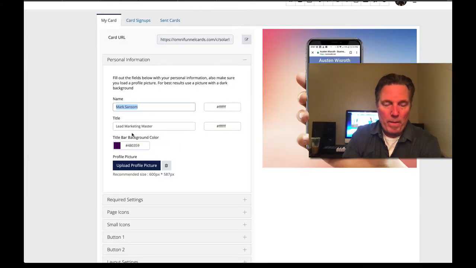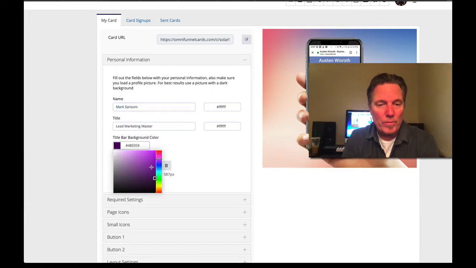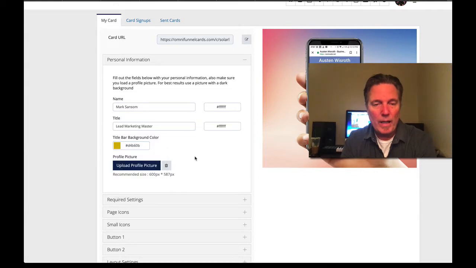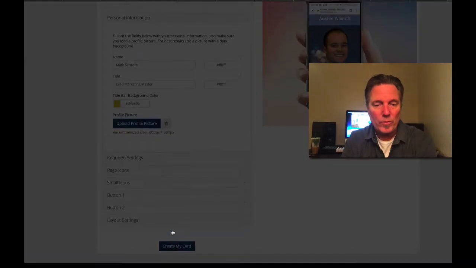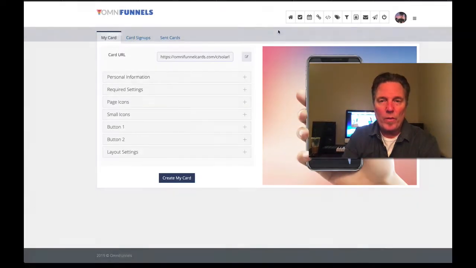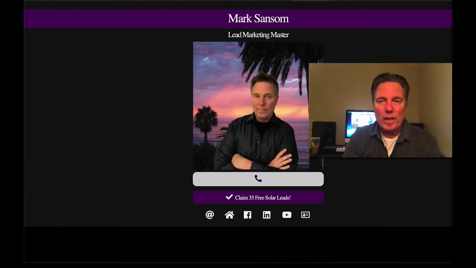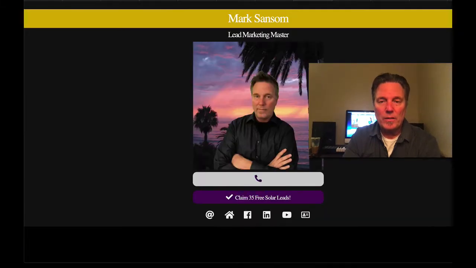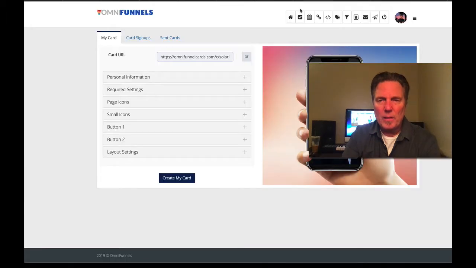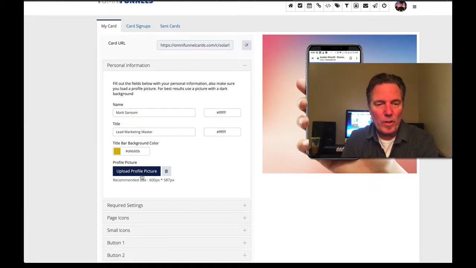So this color right here across this stripe is that color. So if you want to change this to, say, gold, I'm going to go ahead and copy that, move that to gold, and then just save the card. If we went back out to that card and we refreshed it, it would be gold. All right. Next thing I'm going to do is I'm going to move that over there. And you're going to load your picture.